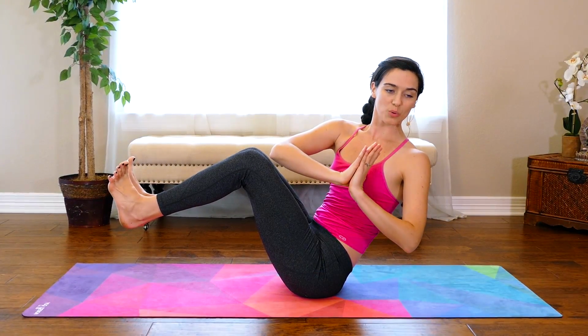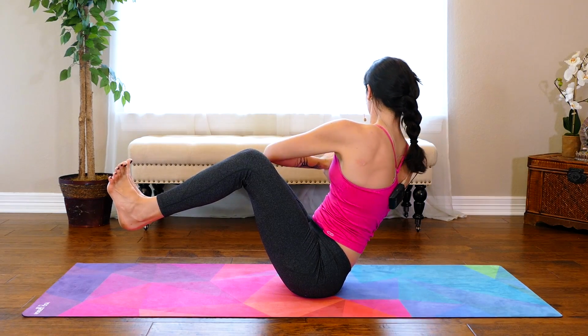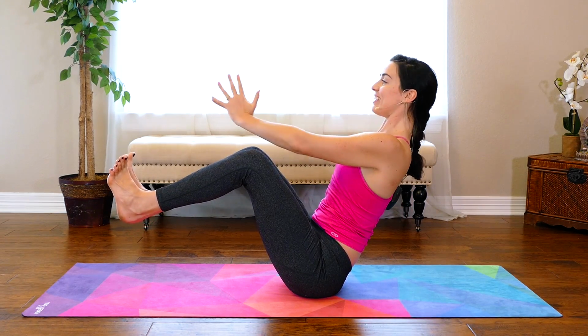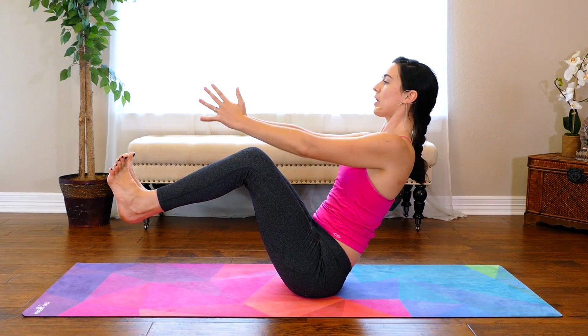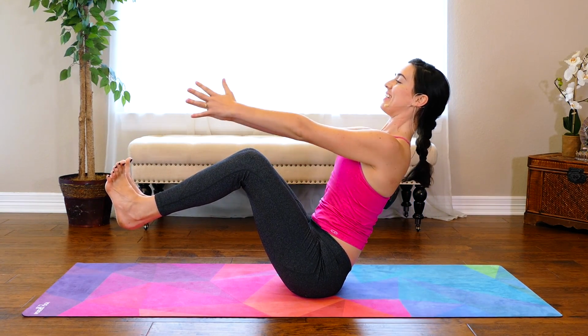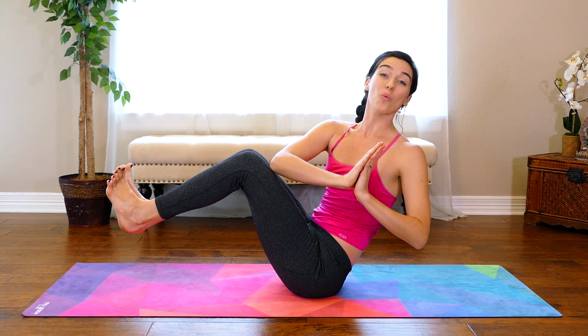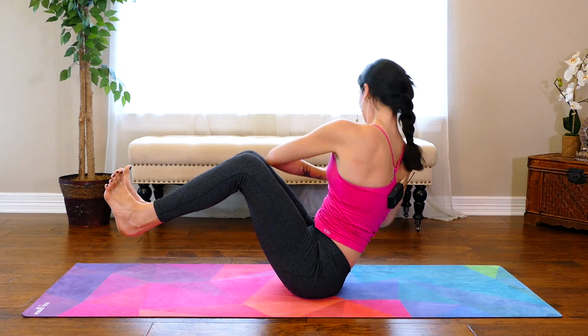Every time you exhale, twist elbow to knee. You're doing great. And twist. Lengthen and twist. Let's do four more, two more on each side. And twist, lengthen and twist. One more each side. Lengthen and twist.